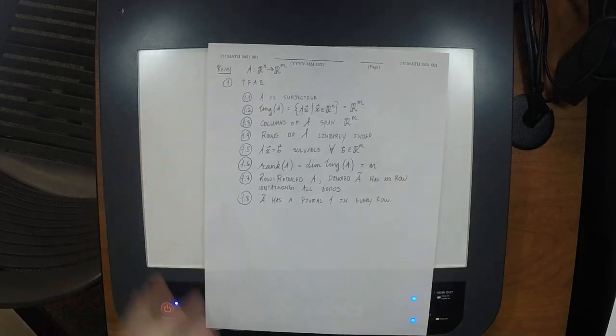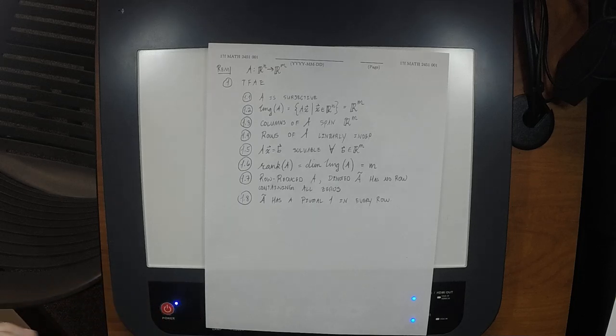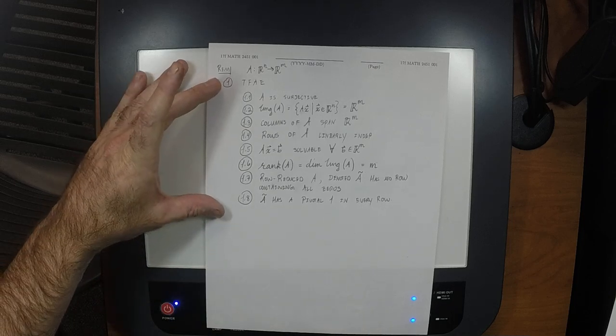Okay, so how about that last phrase, pivotal 1? Do we know that one? So were there any no's, pivotal 1? So what that means is that when you do the row reduction, you kind of want it to have a 1 on all the diagonal ones. That'd be nice if you could do that. But sometimes you have to skip a column. But as long as you can get a 1 on every row, then it's surjective. But if when you're doing the row reduction, you end up getting a row that has all zeros in it, that means that the matrix you're dealing with fails to be surjective. Means that you're not going to be able to solve everything. You're only going to be able to solve some things. Yes? If it's not all diagonals, then it can't be injective.